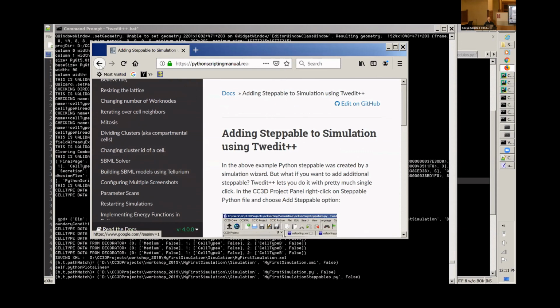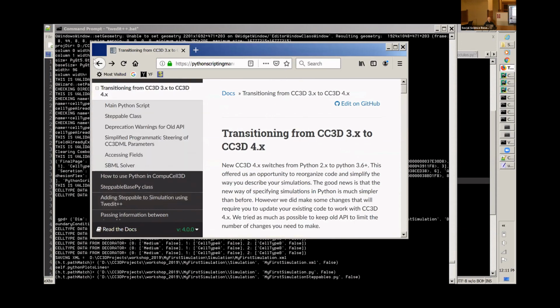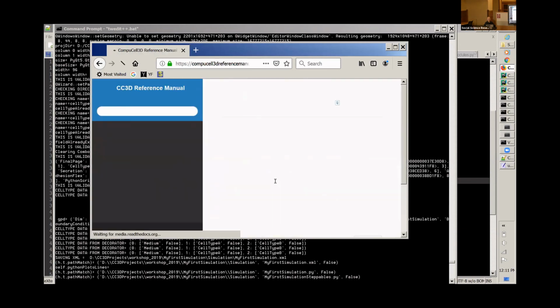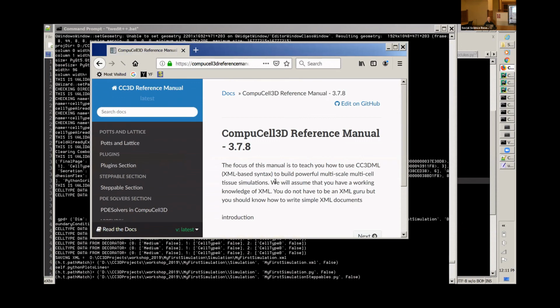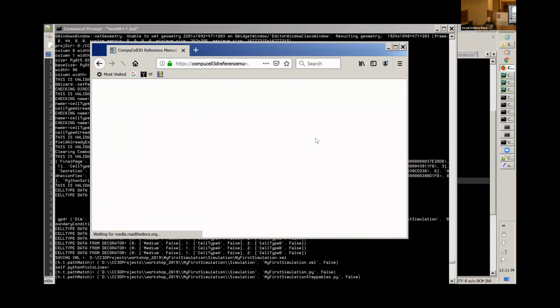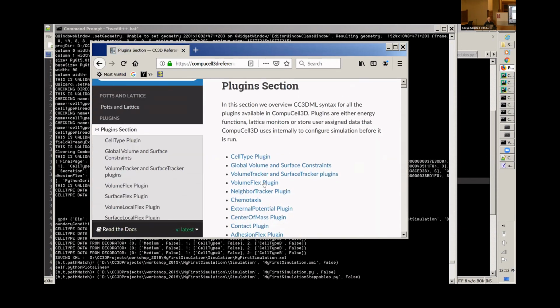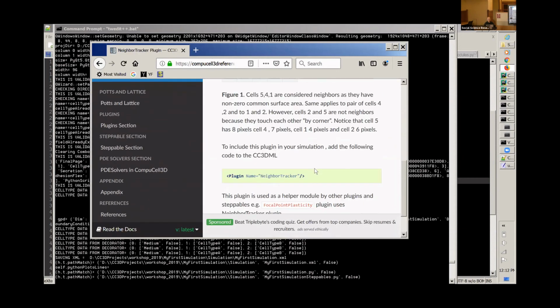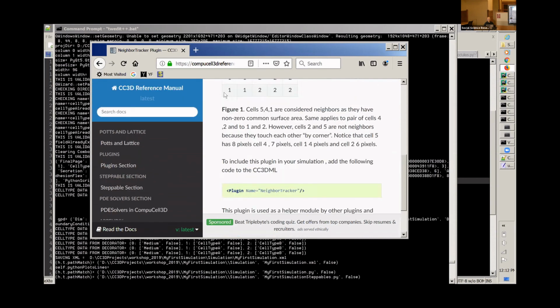So there is this manual. Information about what plugins are available is also online, right? Every single plugin, say the neighbor tracker plugin, is described in a specific chapter.